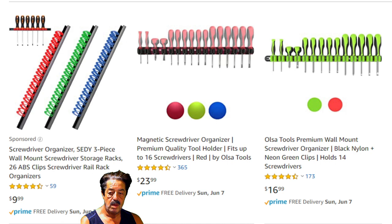I sent them an email a while back dealing with the socket rails, and I had asked a question relating to the ball bearing on it, and they answered me promptly. There's also an 800 service number, and you can call and they'll talk to you. They are a smaller company, so there's plenty of people around to talk to you, technical and sales, whatever you want. So I found the customer service to be really good, the product's really good, so I kind of stick with what I know.